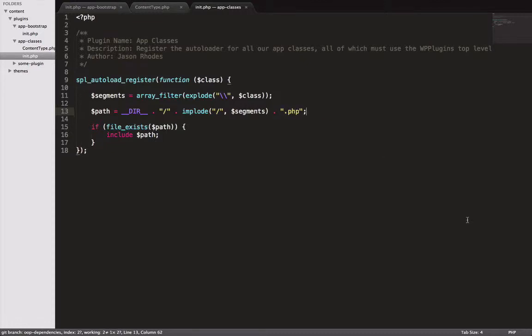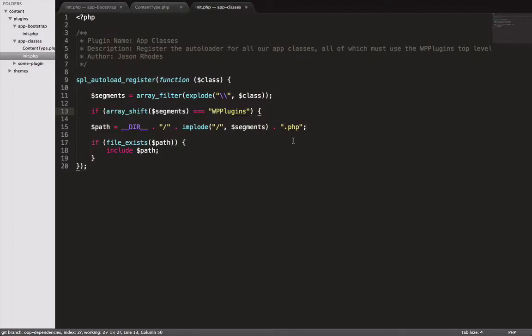For an extra level of organization and safety, I'd like to assume that every class we're going to call that's in this directory begins with the namespace WP plugins. So we'll just shift off the first item in this array and make sure that it's WP plugins. And now we can organize all of the classes inside of our app classes plugin inside of the namespace WP plugins.